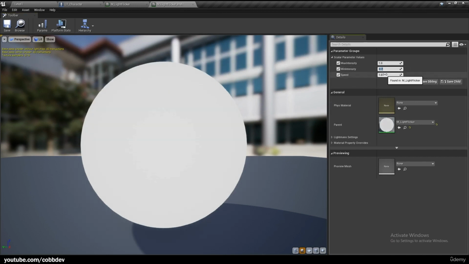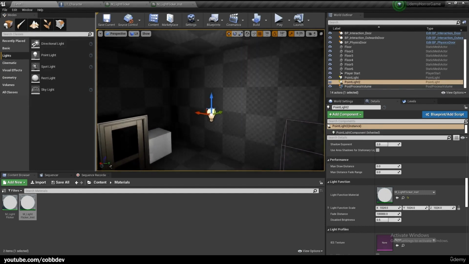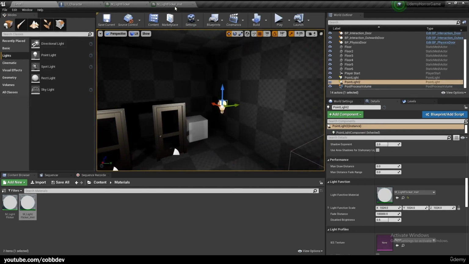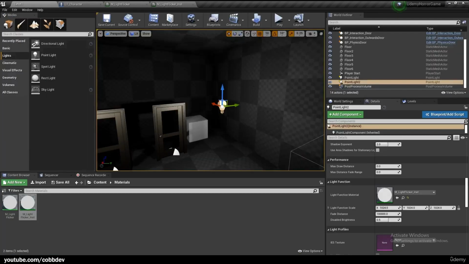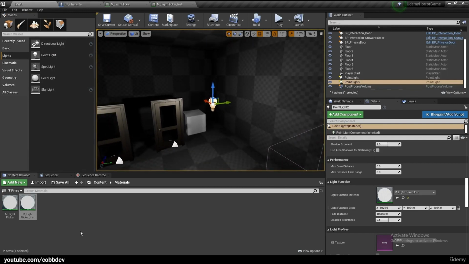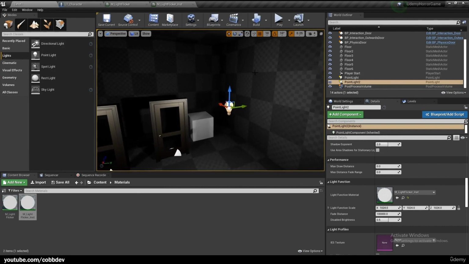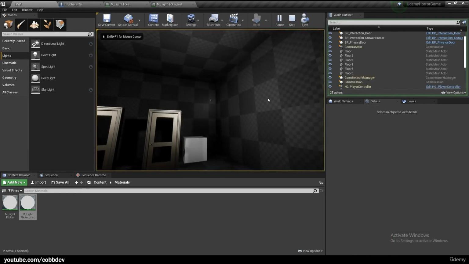We can also adjust the speed. So if we change this to like 5, it'll become a much faster flicker. This is more accurate probably to real life flickers, at least to how I've seen them. Once again, it depends on what you want, and it depends on your game. So you can continue to make instances if you want to just keep changing the values for different things. These are values I like, and we have a good flickering light.